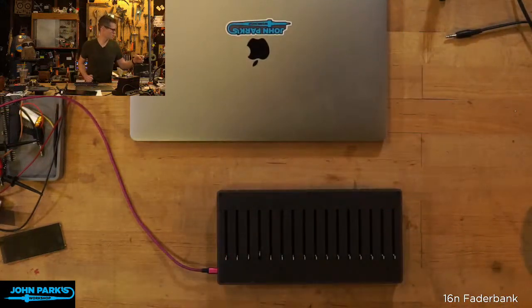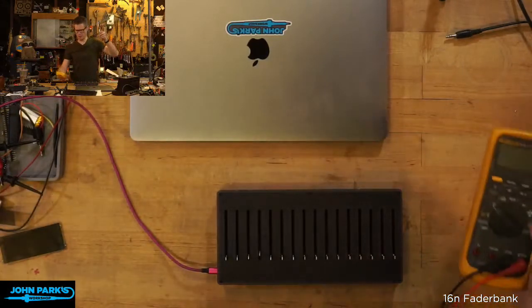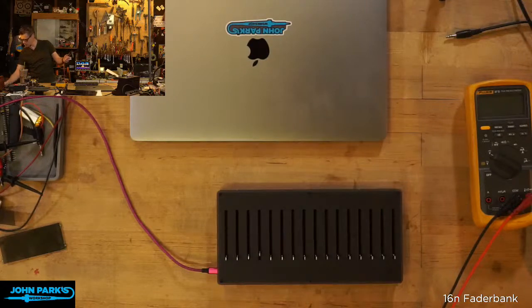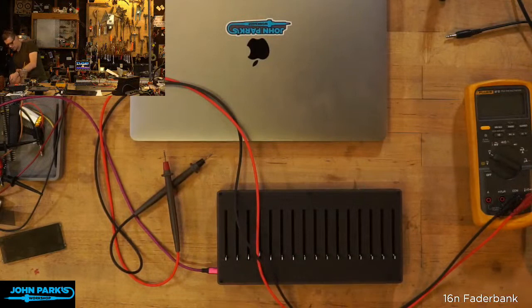So if you had turned your sound off to not get too annoyed by the drone there, you can turn your sound back on. So let's see, I have somewhere around here, I hope, a cable that will let me, let's try this. I want a cable that'll let me break out my TRS, or TR rather. And, oh, did I leave all those inside? I may have. All right, we'll see if we can just do it with a regular patch cable type of thing.